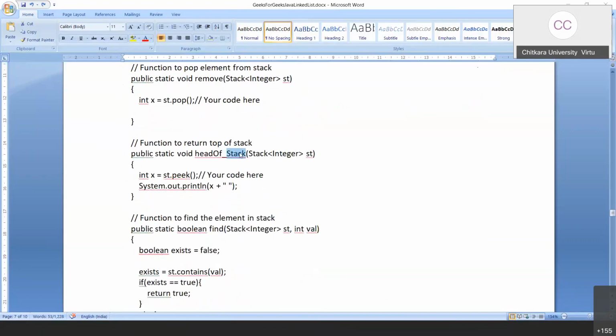Head of a stack or the top of the stack is received, and we use a predefined method called peek. What should peek do? It should display the topmost element of the stack. Will it remove any element from the stack?